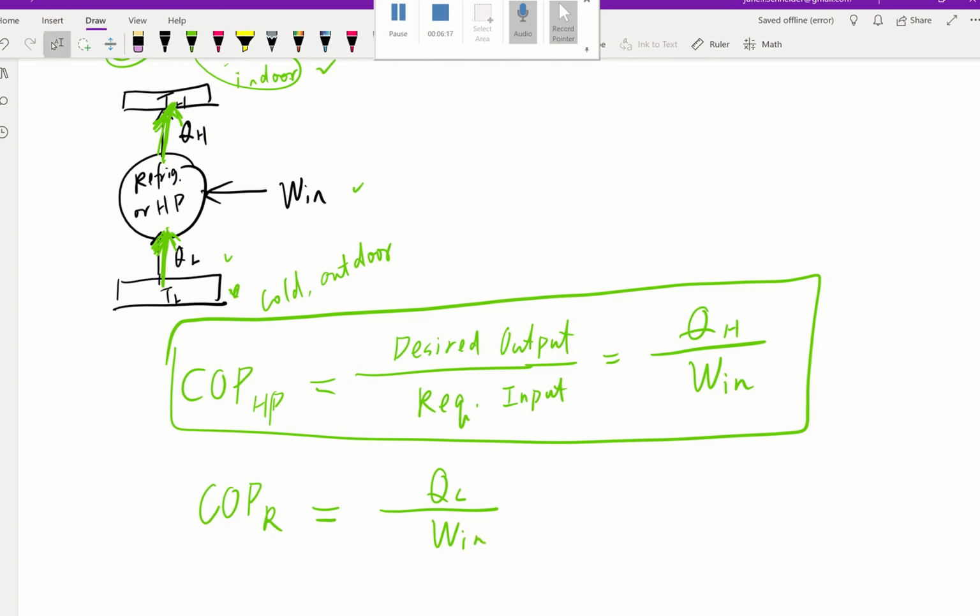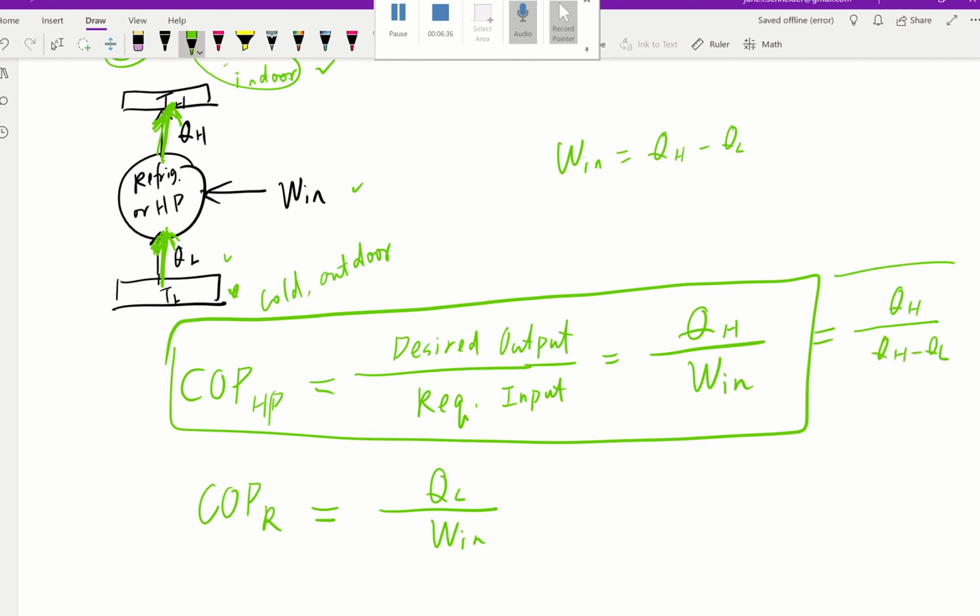Now let's look at another expression for COP of the heat pump. Because we also know the required work W_in is going to be equal to QH minus QL. So knowing that, we can substitute that information in here. Then we would have another expression for our COP for the heat pump. So that would be it to conclude our heat pump video. And in the next video, we'll look at some examples of both refrigerator and heat pump. See you then. Bye.